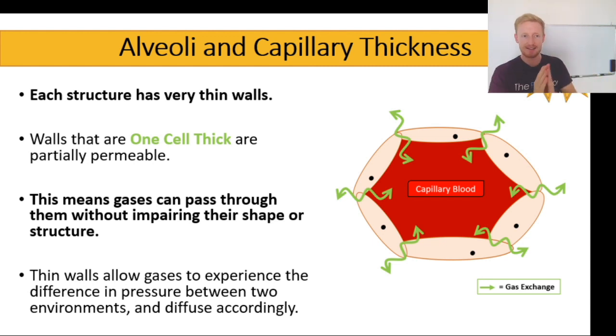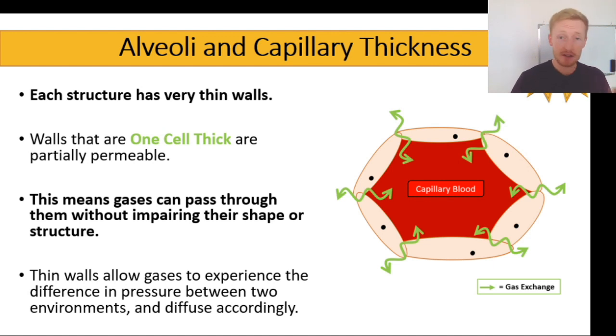The alveolar thickness and capillary thickness are one cell thick, very thin. So if we were to bump an alveoli surface next to a capillary surface, these thin walls mean that the gases in the alveoli and the blood in the capillary are very close. The distance between them is very short, and it means the haemoglobin has a bigger effect on the oxygen. It means the partial pressure difference, this diffusion gradient, has more effect if things are closer together.